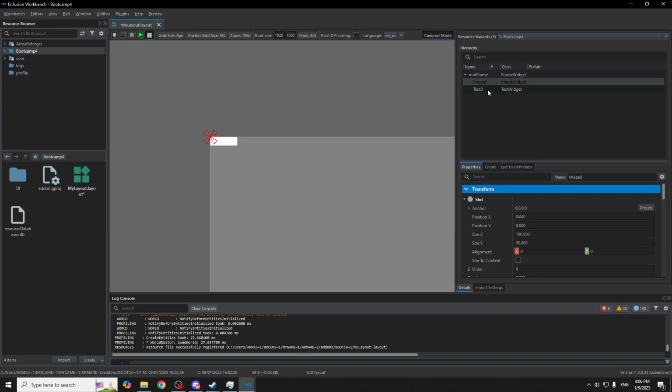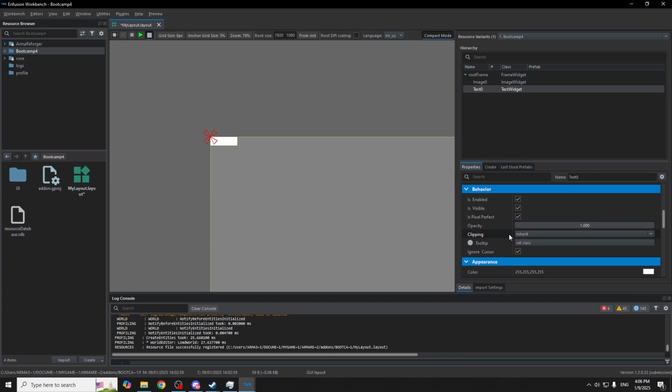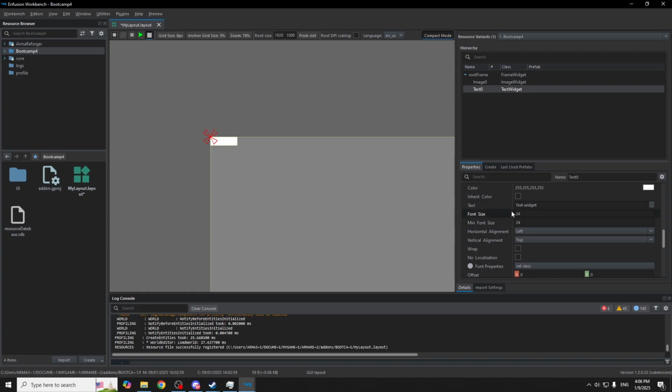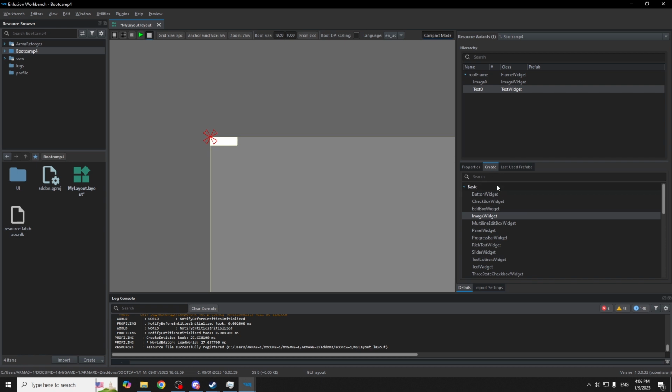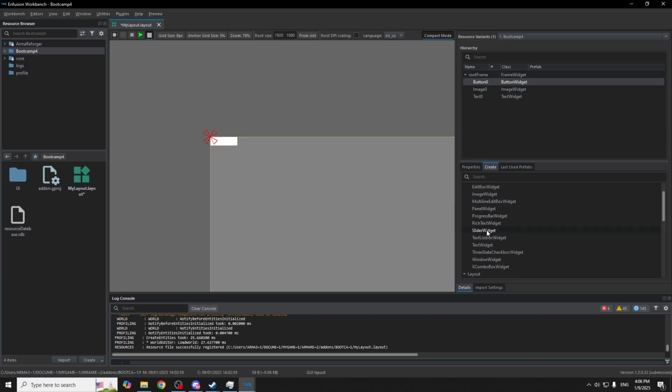And as I've said, by clicking on each widget, you have access to its properties. Each specific type of widget will allow you to modify different properties depending on what the widget is supposed to do. So you have widgets to display data, and you have widgets to react to player inputs, like the buttons, for instance, or the sliders, or the checkboxes. Where are they? Whatever, checkbox widget, there you go.